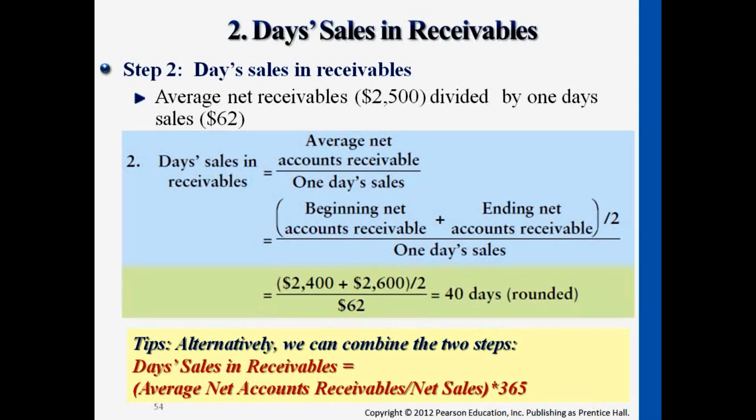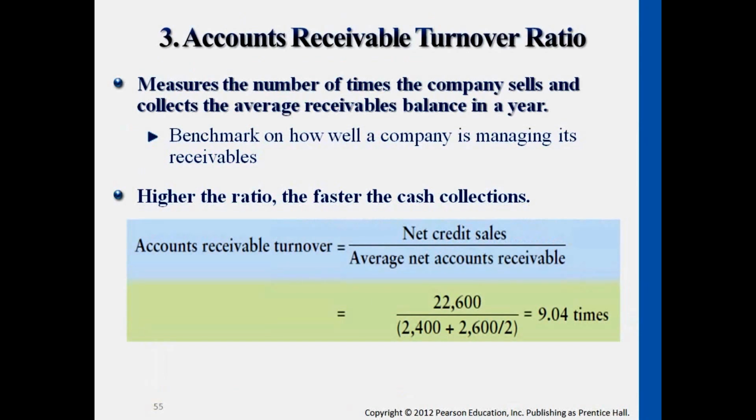Okay, now we just have one more ratio left. Basically, it's mirroring this days of sales and receivables. So this one is looking at the average collection period of receivables. This turnover ratio is just flipping the numbers and taking a look at how many times credit sales exceeds net average accounts receivables. So meaning that if we have a smaller collection period, if our collection of receivables are always on time, then our turnover rate will be higher. Because the higher the turnover rate is, that means the quicker the receivables are turning into cash.